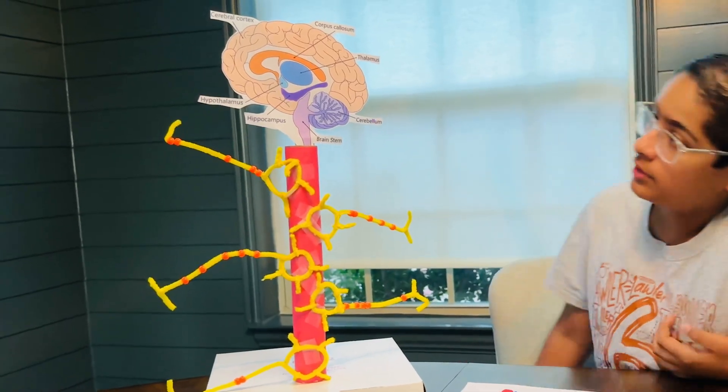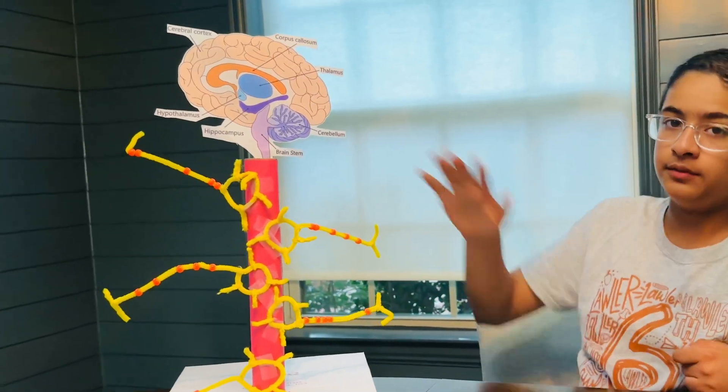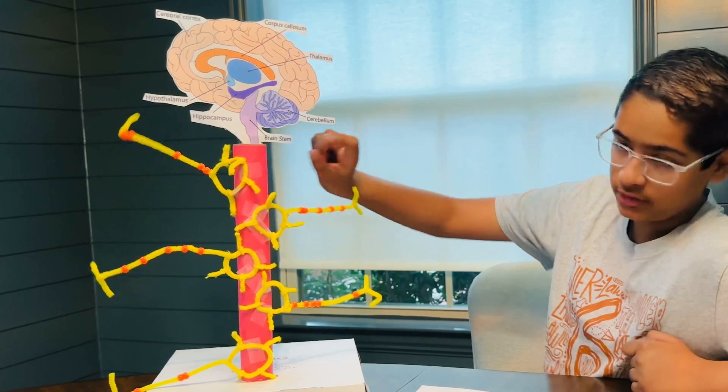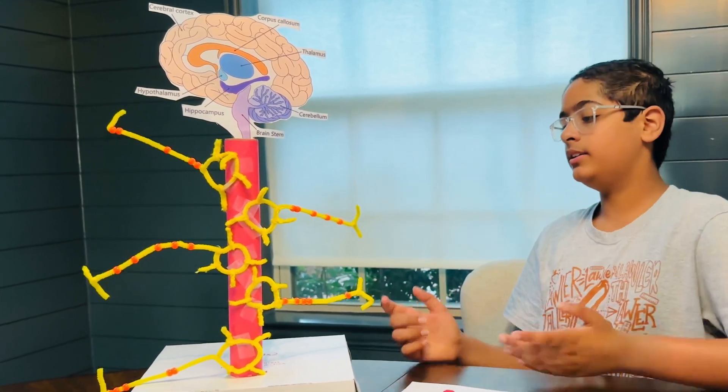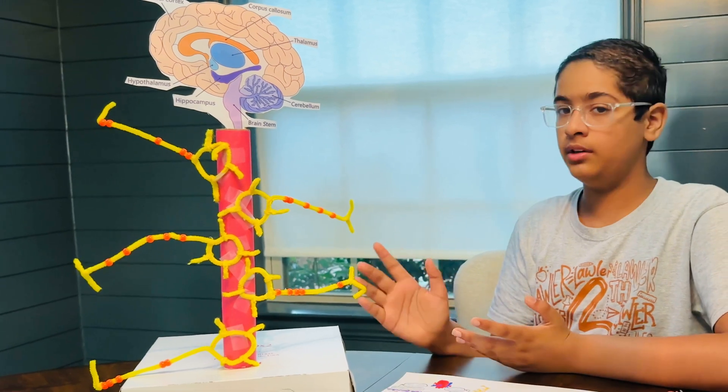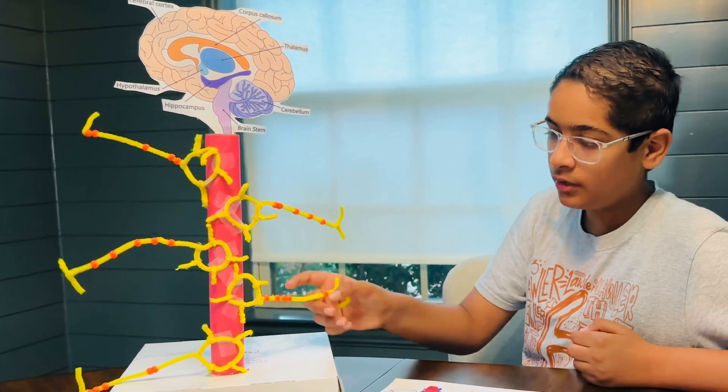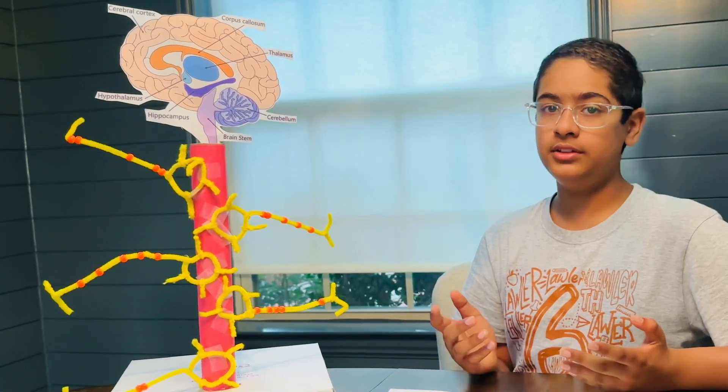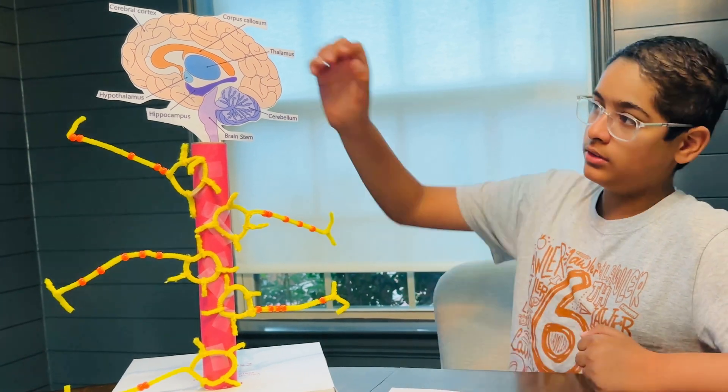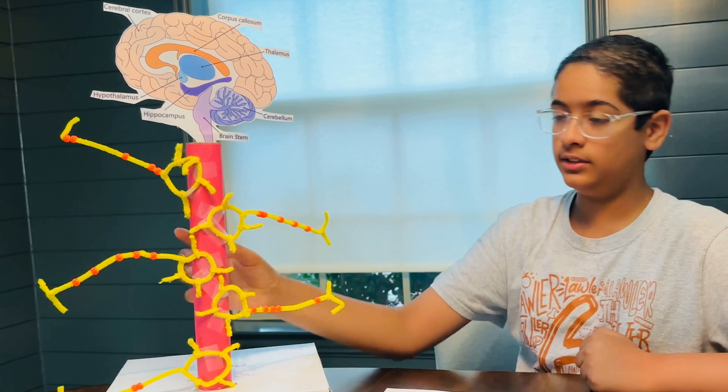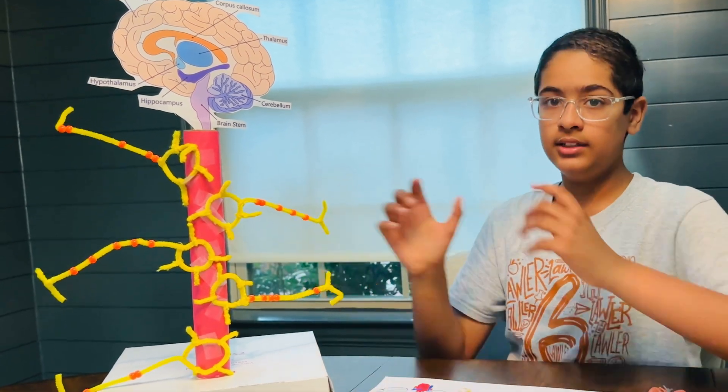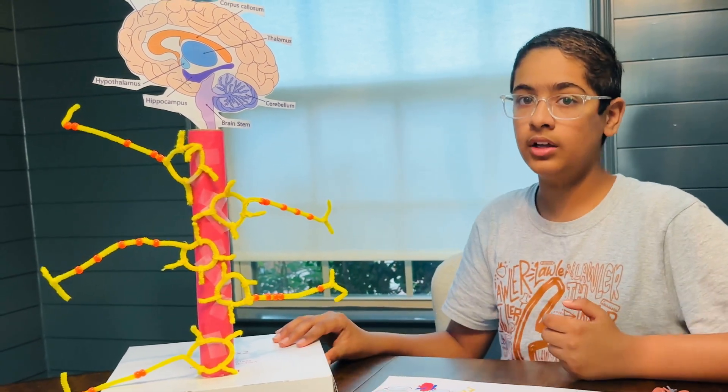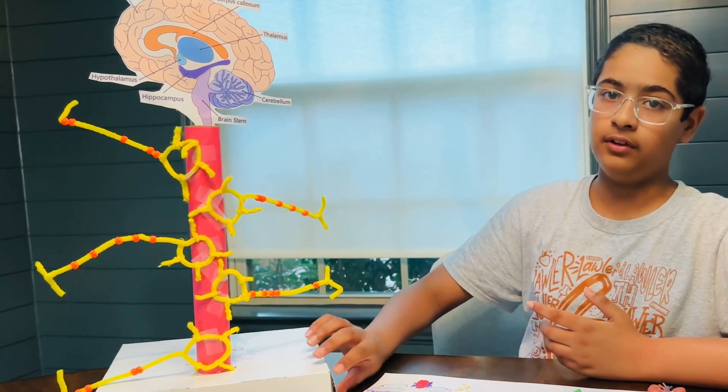This is the model. So these are the parts of the brain. Spoiler alert, we're going to be having another video on that. And this long tube over here is the spinal cord. Keep in mind that this is the central nervous system, not the peripheral. However, these neurons over here would act as the peripheral nervous system, considering that they're not the brain nor the spinal cord. Basically, you can think of it as a really long game of telephone. So the brain gives a signal, which gives it to the spinal cord, and these give it to the neurons. These neurons send it to all parts of the body to make sure that the signal receives and goes correctly without any interruptions or any faulty problems.